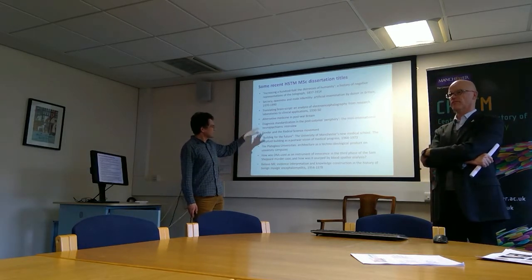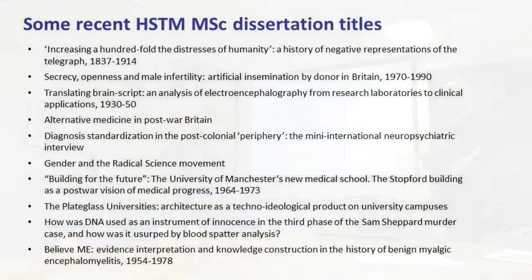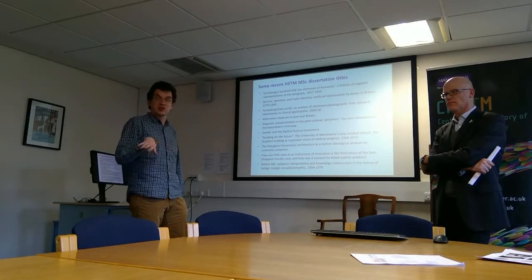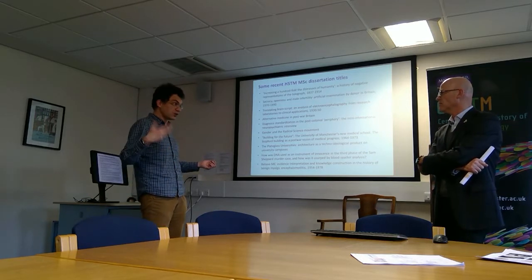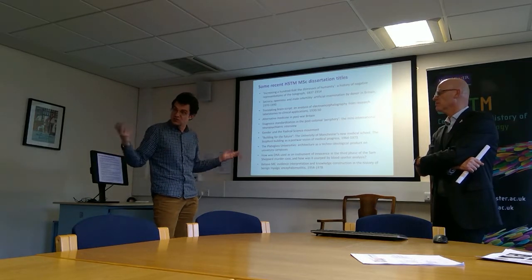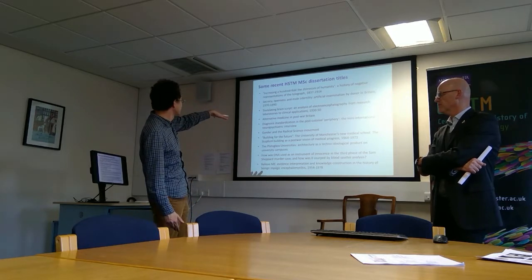We had a really interesting one about the radical science movement in the 1970s. People who were very politically engaged, mostly from the left, trying to use science as a way to renegotiate power relations in society, and how they treated women. And the answer was very often not as well as you would expect. A lot of the women who were active in that movement actually got quite annoyed at what they saw as the hypocrisy of a lot of the men leading the movement, and made those views known in the way that activists do. And so there's some really interesting literature there.